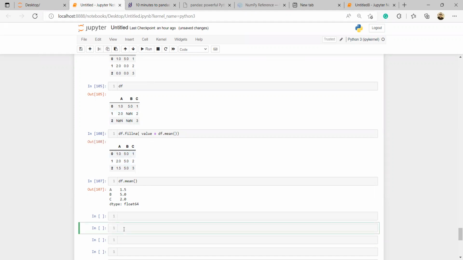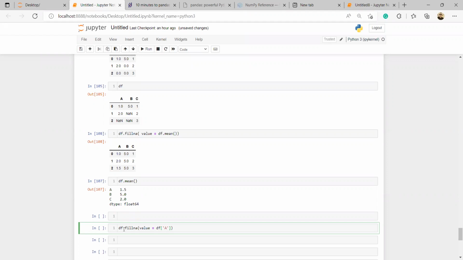But sometimes you can also specify, I don't want you to fill with everything. I want you to fill it with this particular column. In that case, it will be df.fillna(value=df['A'].mean()).